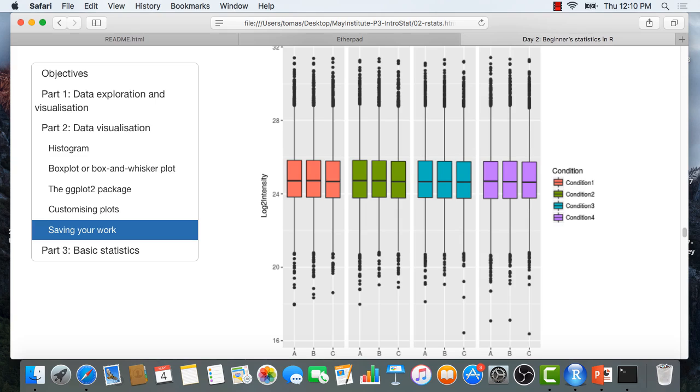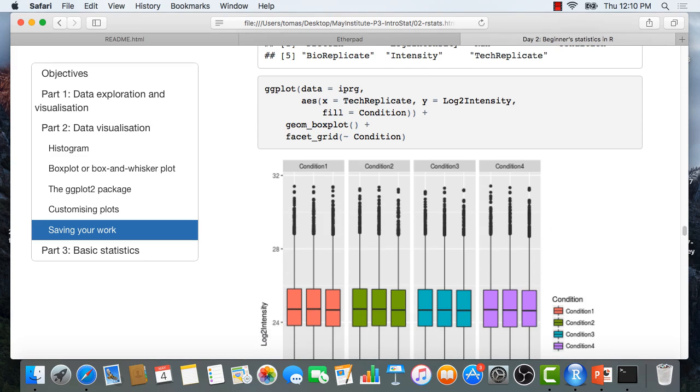But I could have another variable before my tilde. And then I would have a two-way faceting. Conditions along the columns, the right-hand side. For the data frames, we had a comma; after the comma it's columns, before the comma, the rows. So if we had, let's call it variable A before the tilde, I would have my faceting along conditions like this, and my faceting along variable A here. So I would have a grid of subfigures produced through the faceting. Here I only have one factor for the faceting, but I could have two.